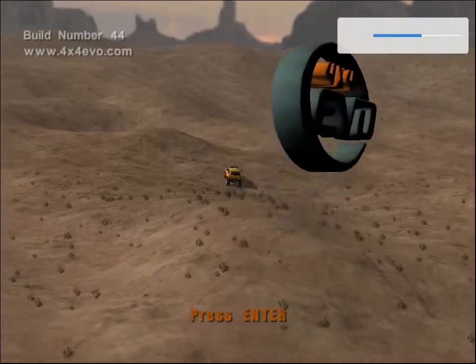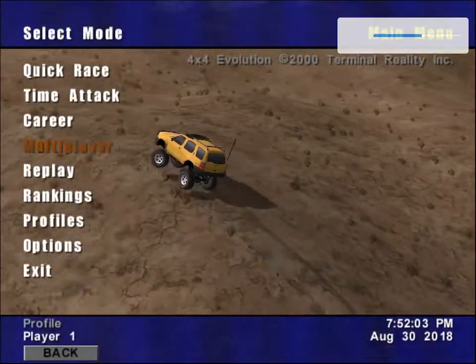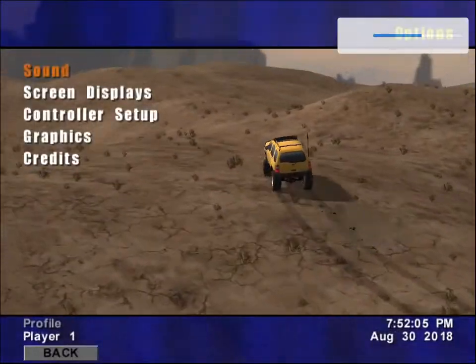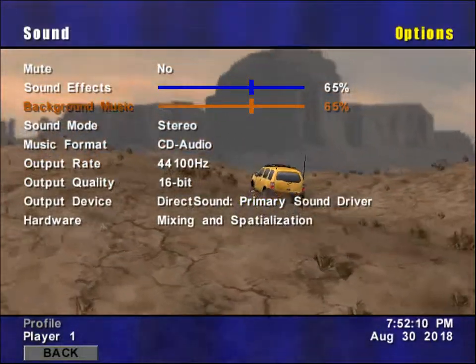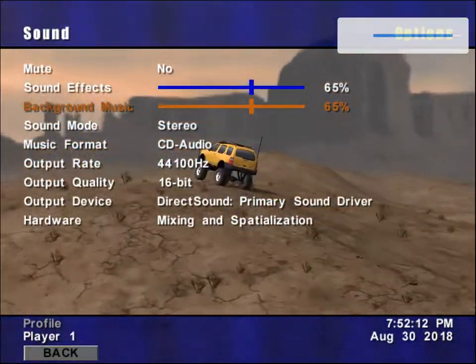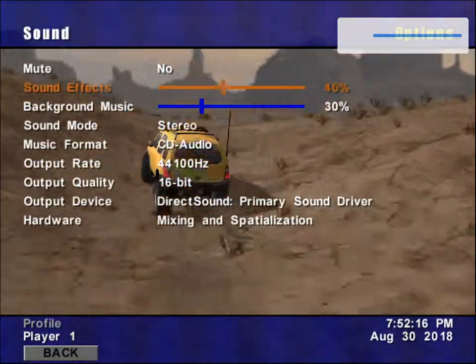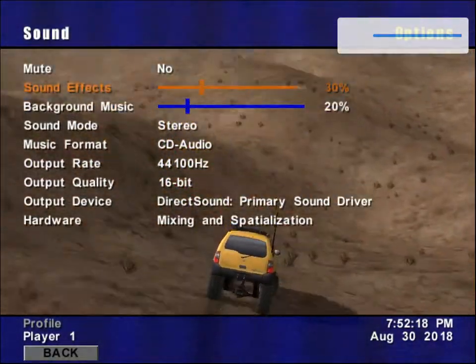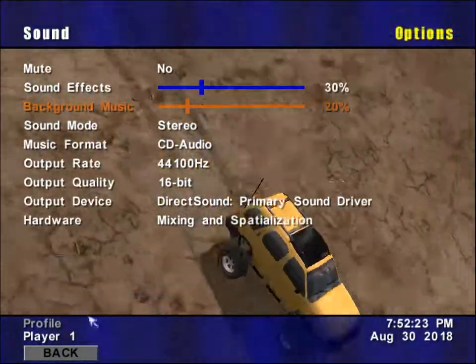Okay. I'll play around with the sound. Okay, let's see, options. So this game works really well. Sound. We'll just lower the volume a bit on the music. Okay, there. Okay, back.